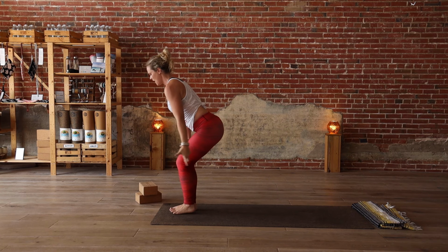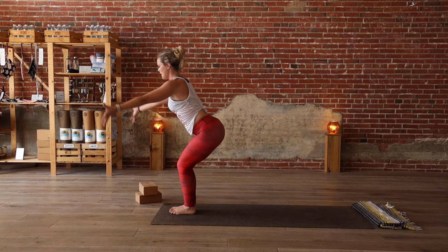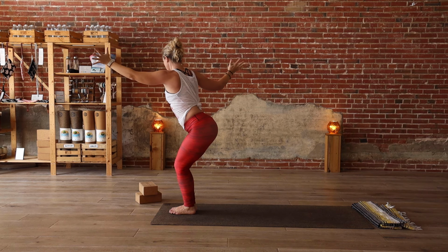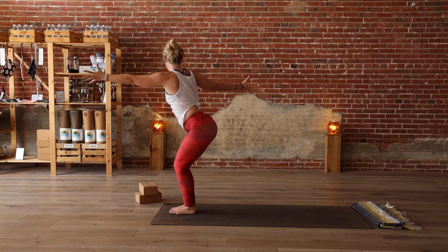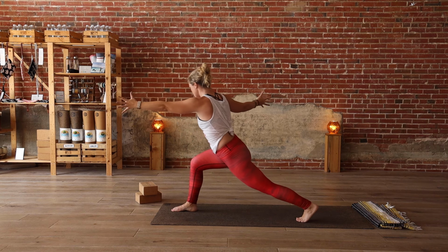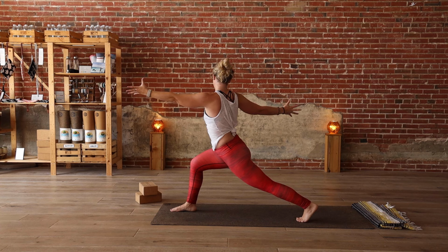Exhale, chair, airplane arms. Sink into your heels, relax your toes. Inhale, chair, arms sweep up, bend your elbows if you need to. Pull the right hip back to center. Exhale, open twist. Inhale, look down for balance. Exhale, crescent lunge, open twist. Step your right foot back as many steps as you need.